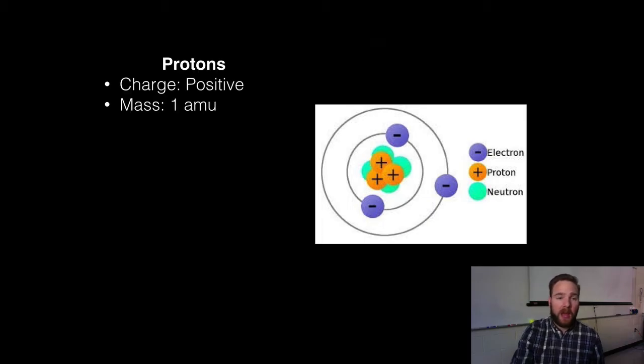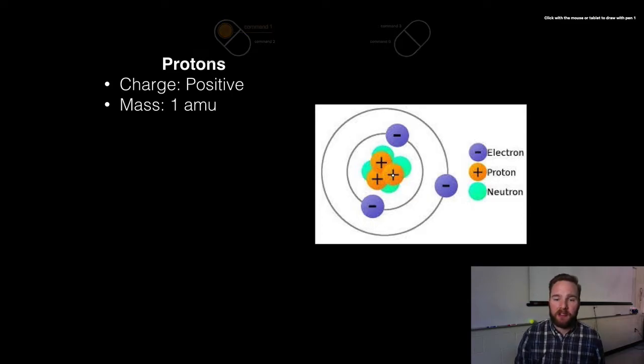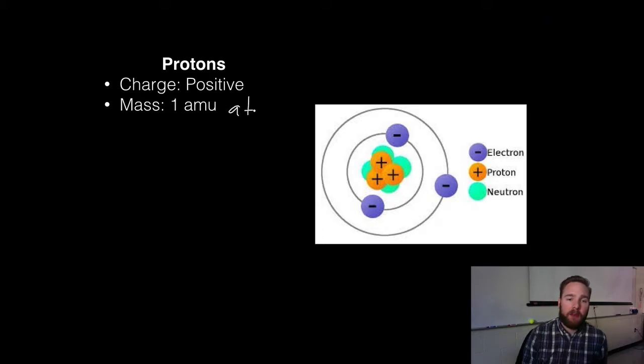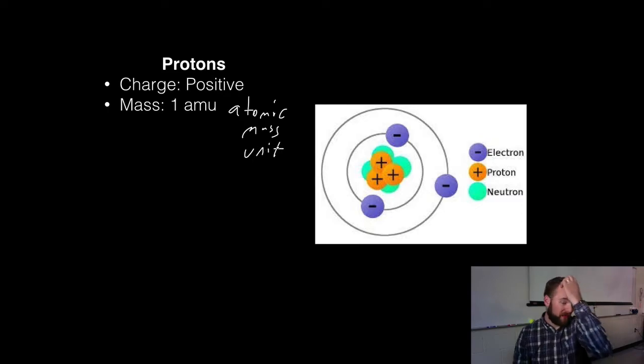So let's start with what we have in the middle, our good old protons. These are the guys with the positive charge. They're found in the nucleus. This was Rutherford's experiment that figured this out. And he found that protons were positive and that they have a mass of 1 AMU. What is an AMU? An AMU stands for an atomic mass unit. And you may ask, what is an atomic mass unit? Well, it's our unit for measuring atoms. So I'll just say that for now. We'll talk more about that as time goes along, but that's protons.